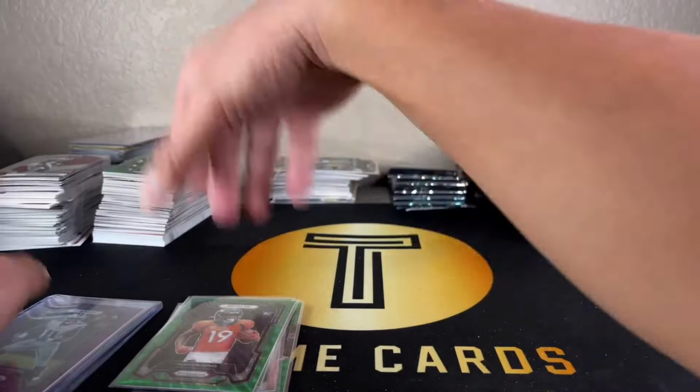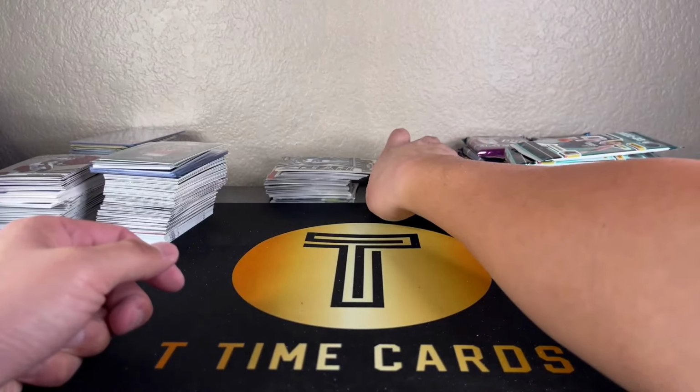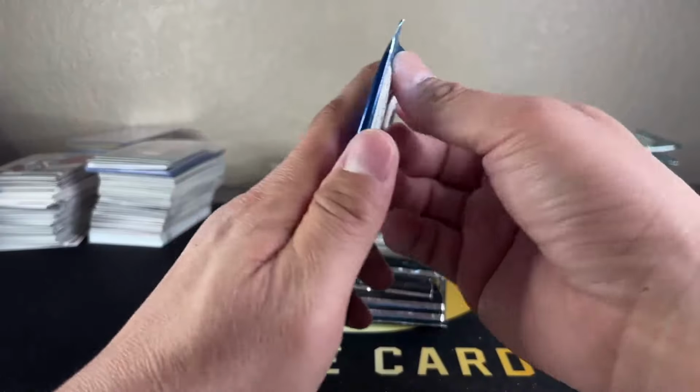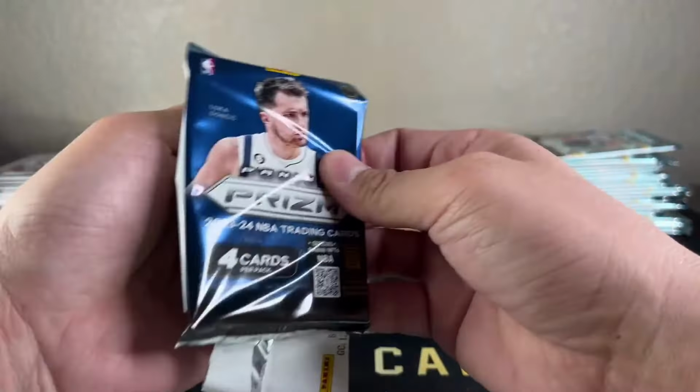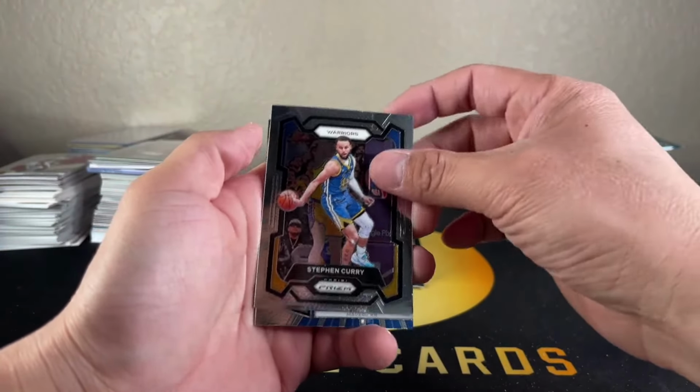Let's go ahead and get into basketball. We did okay on football. We're going to go ahead and do the Prizm Blaster, hoping to pull Wemby. Would love to pull a Pulsar, or I guess they're calling them, what, Seismics?